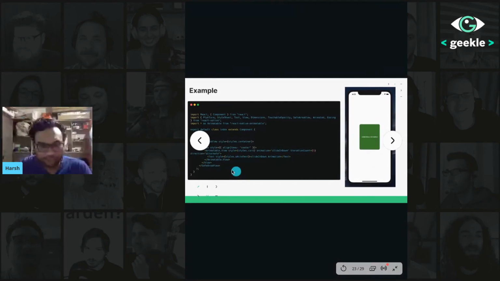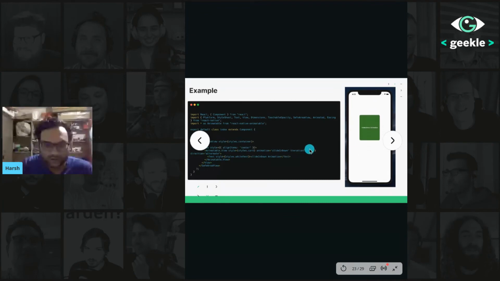We simply pass our style here. We also give the animation, slide in up and slide in down, and the iteration count. You can increase the iteration count; here it is 5, going up and down. We're giving the direction as alternate. You can give a specific direction if you want, like left and right, up and down, whichever you want.